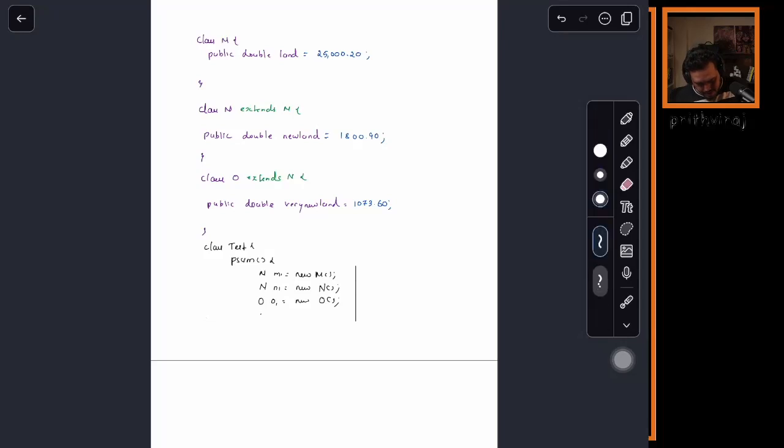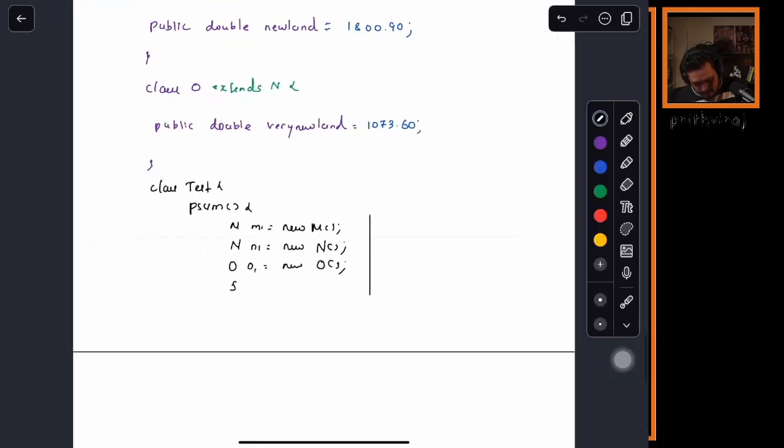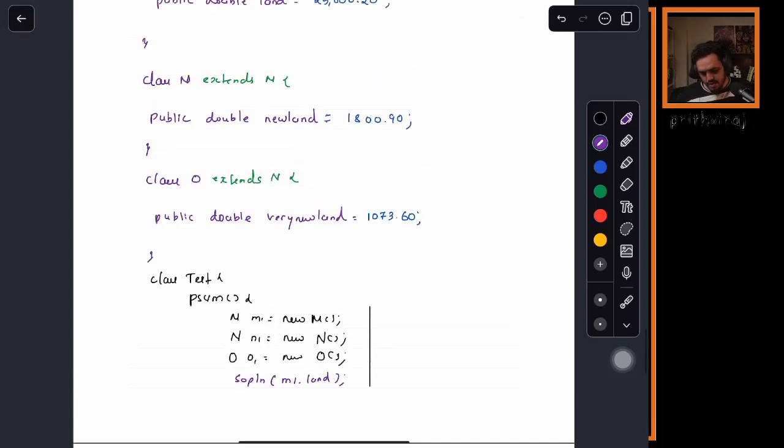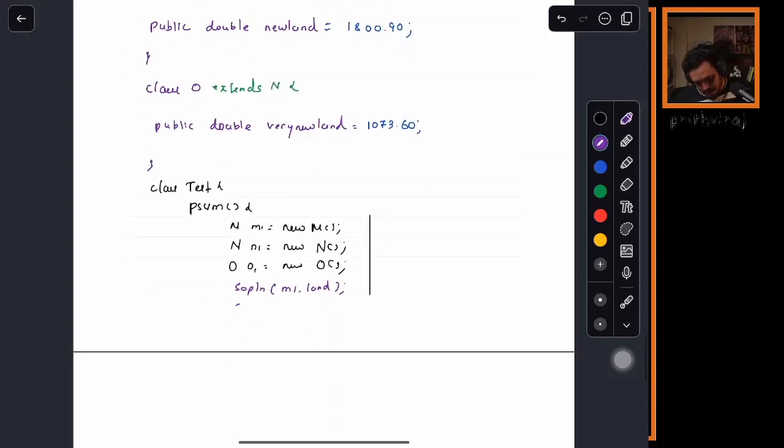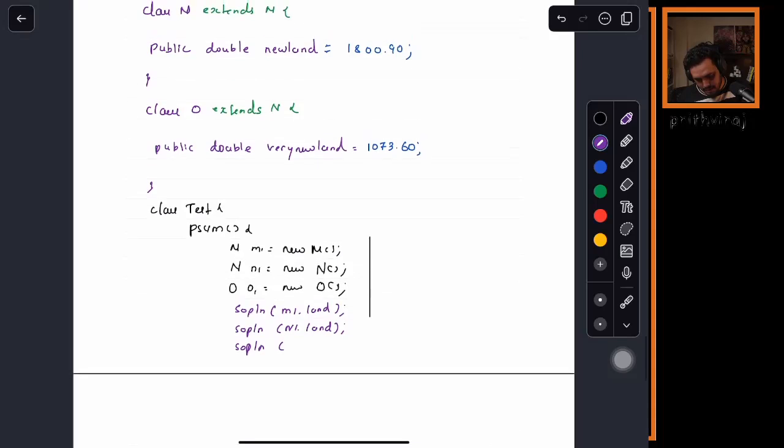First tell me, is this possible? Yes. System.out.println M1.land. Is it possible? Why not? System.out.println N1.land. Is it possible? Then System.out.println O1.land. Is it possible?